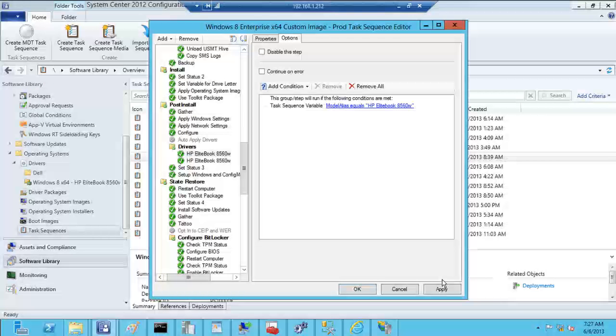For Light Touch, you specify it in the custom settings ini file. For Config Manager, you specify it in the custom settings ini file, not in the Bootstrap. The beauty of having it in the custom settings ini file, it's always being read from the server. The Bootstrap lives in the boot image, and I try to put as little there as possible. Because if I do a change to that, I will need to update my boot image, and I don't want to have to do that just because I changed a setting on the server. So the ini file on the server is much better to put it in.